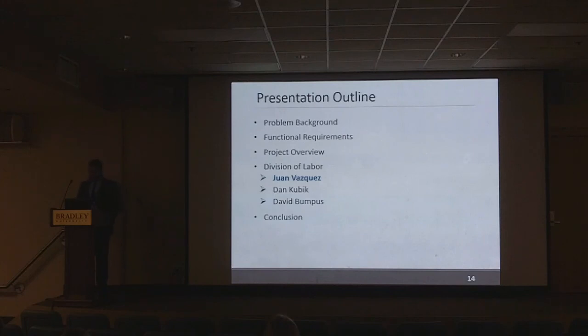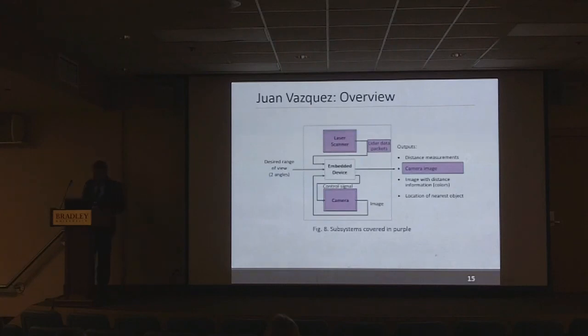Now, the next section I'd like to focus on is the development of the data acquisition, that first process. This section involved two main components. The first being the laser scanner and receiving those incoming Lidar data packets, and the second being that of the camera and being able to produce an image using the embedded device.